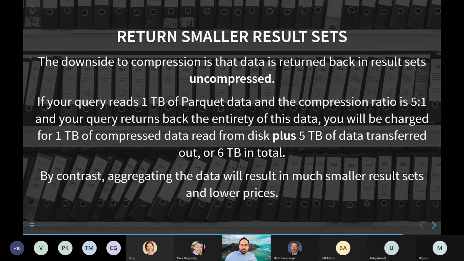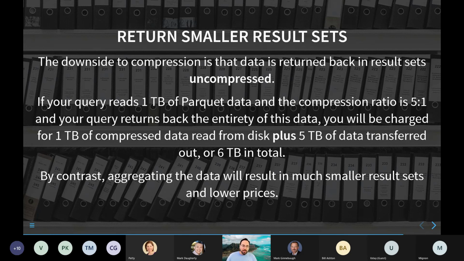If your query selects star from that 1 terabyte and then just returns everything to the end user, you are charged 1 terabyte to read that data off of disk. It is then uncompressed and sent out to the user, and that is 5 terabytes written out because it's now uncompressed. That is a 6 terabyte charge. In other words, that's $30.